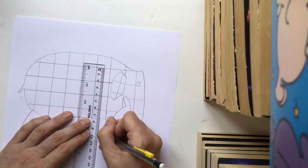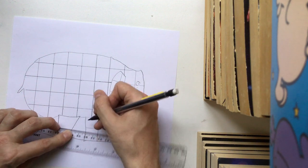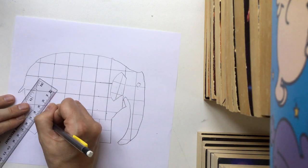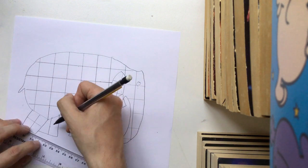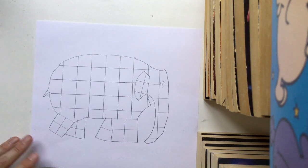Now, this foot will be easy because it'll just be 4 like that. And I can do another one there. This one you can be a little less precise, I think, with these feet, because they don't have to be perfect. Let's have 1 there, and we can do 2 there. Now, all we need to do is start colouring.